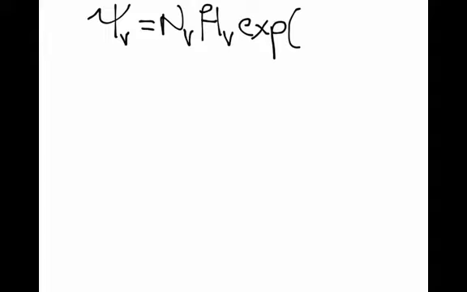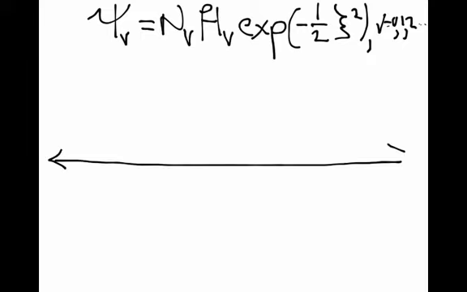So I'd just like to break down the wave function one more time, just to look at how these things play. The wave function psi of the quantum number v is some normalization constant, times a Hermite polynomial, and then this Gaussian term, e to the minus 1/2 xi squared, for any quantum number 0, 1, 2, 3, etc. So let's draw the x-axis here. What's going on is the polynomial is responsible for the wiggling, and the exponential, the Gaussian, is basically responsible for making sure it goes to 0 as we head out to large absolute values of x.